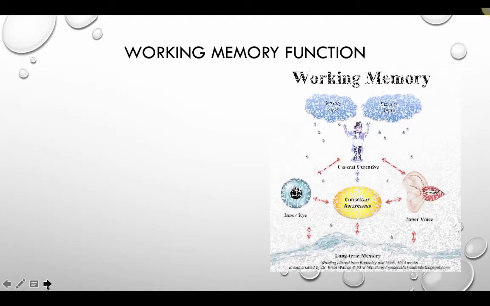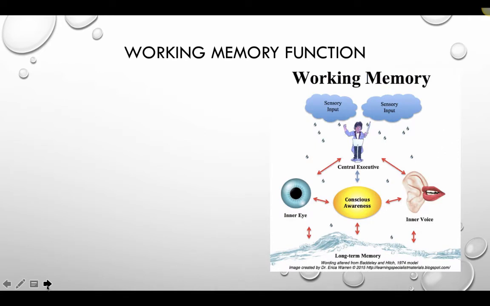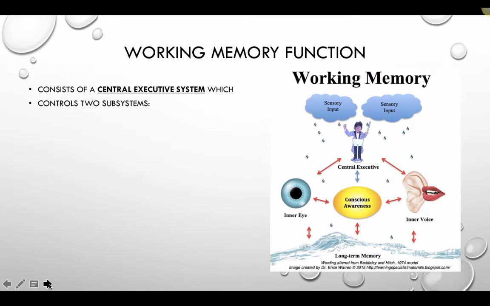Now, the working memory function, remember, this is a more complex system. This is where information comes in from the sensory memory and then is manipulated and evaluated, and decisions are made in this system, which is part of the short-term memory system. So it consists of a central executive. This is really the brains behind what you choose to pay attention to, how you think about information, and what you use to sort through your problems.